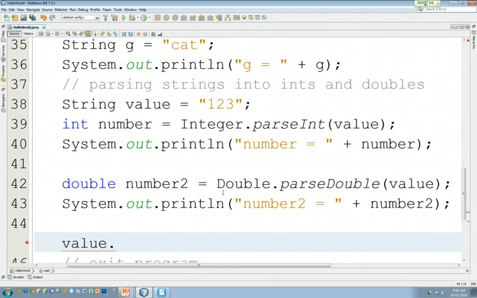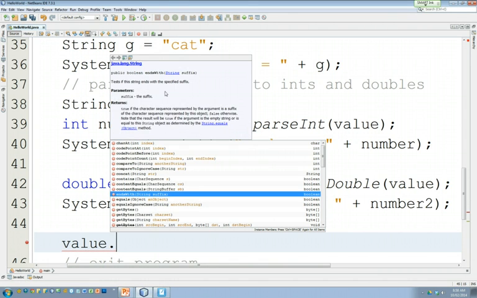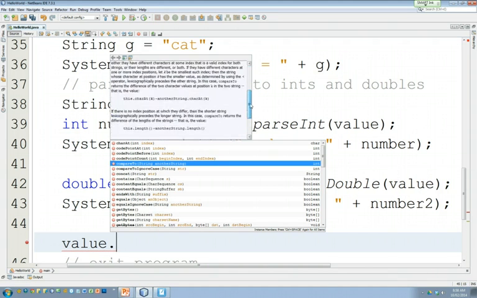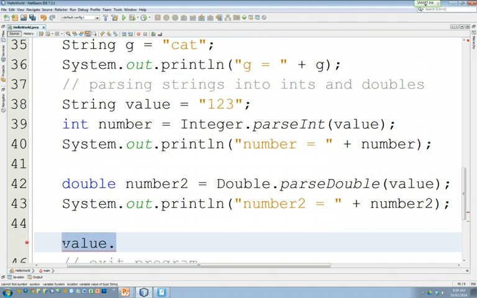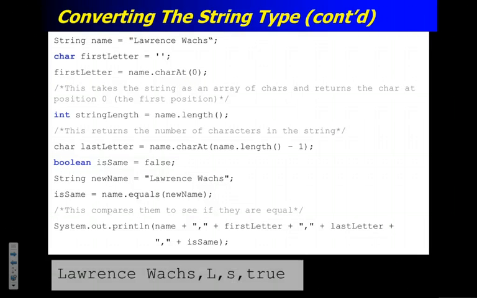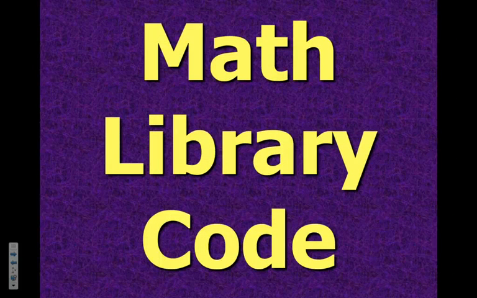Well, if you want to explore, you can look at those things and it'll give you a little write-up up here of what each thing does, right? So I can go ends with, and what does that do? Compare to, and what does that do? And you can read the Java documentation if you want. At this point, you won't need all those fancy string methods, but just know that they exist, that there's something you can tap into if you need to when working with strings. Okay, so strings have these built-in methods.